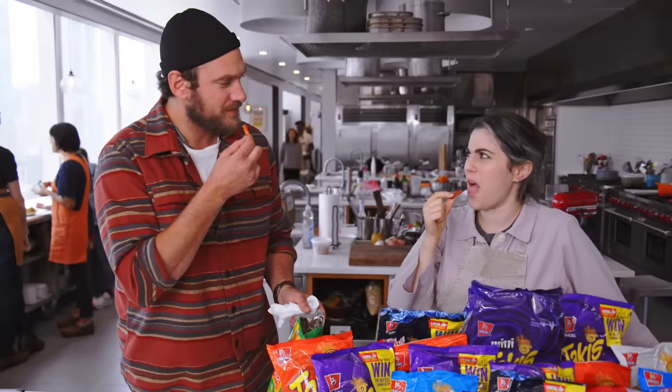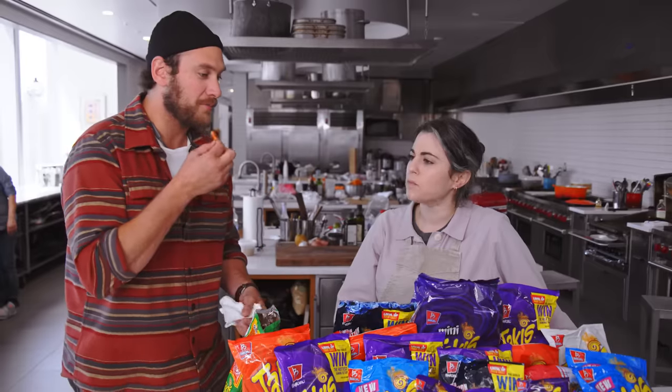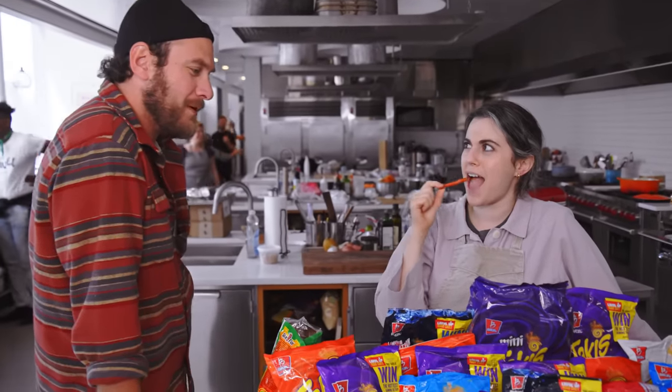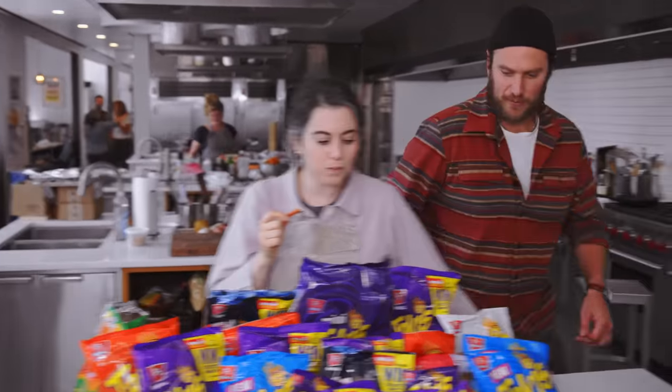Oh, wow. These are good. The concept's good. I don't know if I like this flavor profile. These are good. You eat a bunch of those, though, you might get sick. Can't eat too many of these. Ooh, you kind of want to go back, though, right? Yeah, they're good. What other flavors we got besides Fuego?